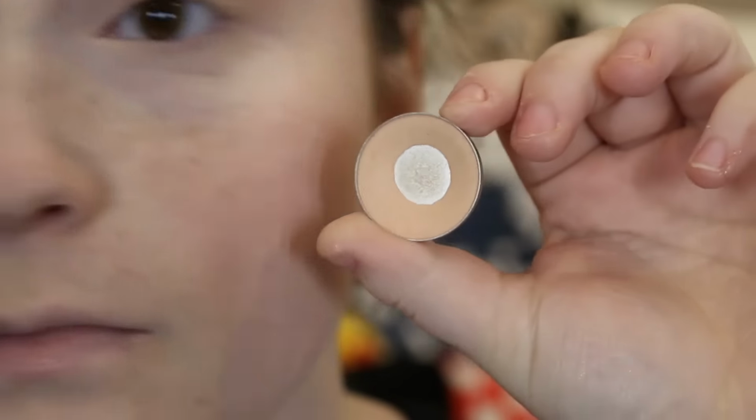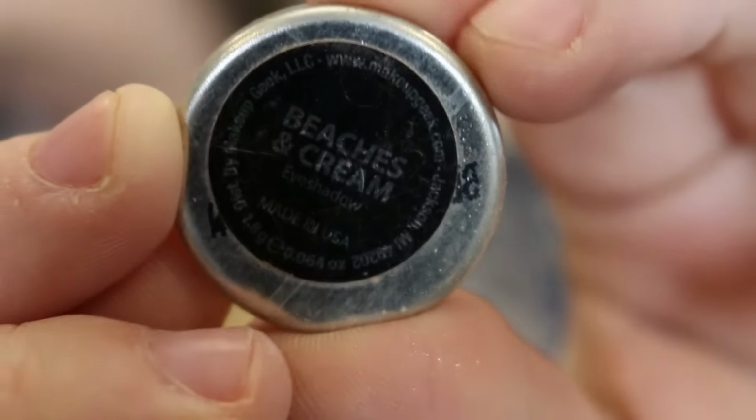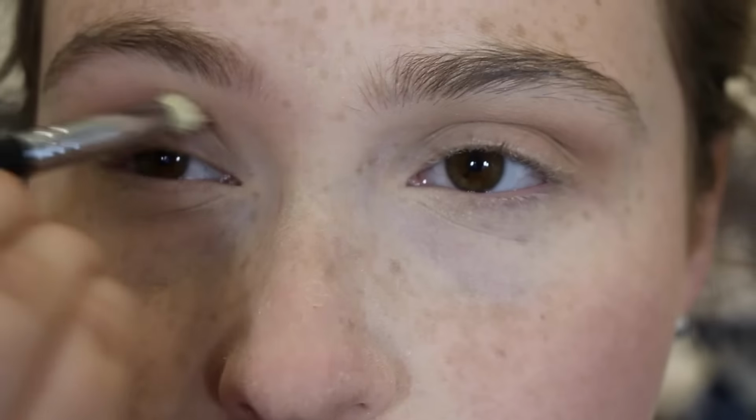Then to really ensure that everything looks seamless, I'm going to use Beaches and Cream by Makeup Geek. As you can see, it is very, very well loved. This is one of my favorite eyeshadows of all time. I'm going to blend that into the crease with a Morphe 511 brush. And then I'm going to add Peach Smoothie to the crease as well to add some warmth.